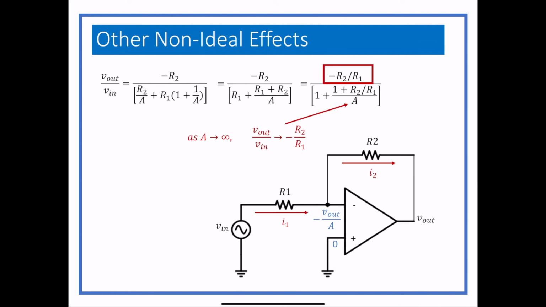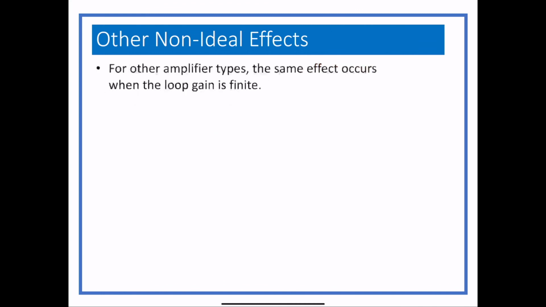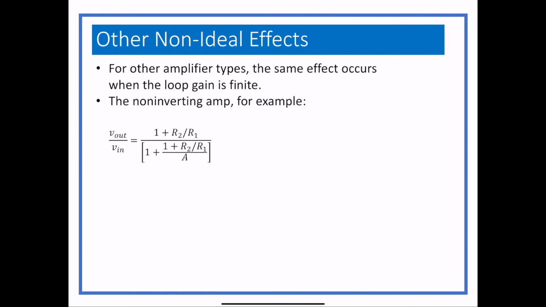The interesting thing is that this whole idea carries through to any amplifier configuration. So if we make a non-inverting op amp, we do the same adjustment, and I'm not going to go through and derive it again because it would take too long. But basically, if we have a non-inverting op amp, the same gain is on the top, the 1 plus R2 over R1, and we do the same adjustment to it that we did to the other one. So what's in the denominator of the fraction is always how we adjust for non-infinite gain.